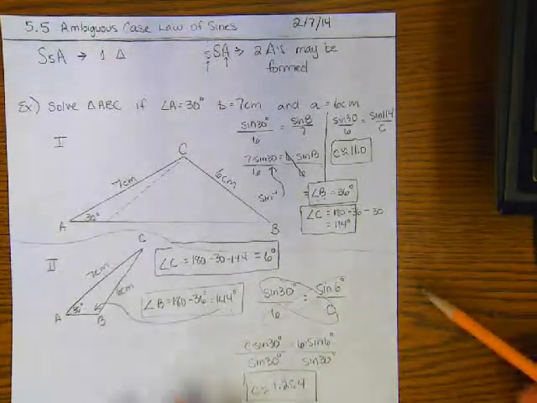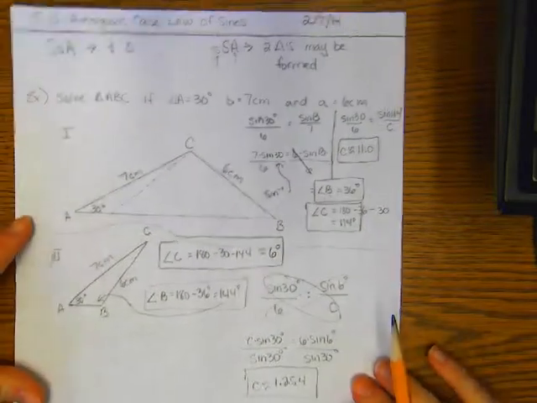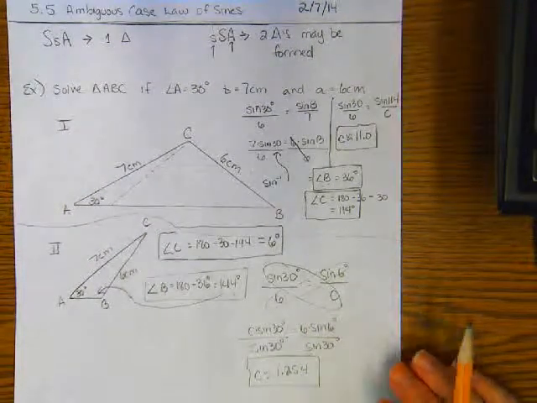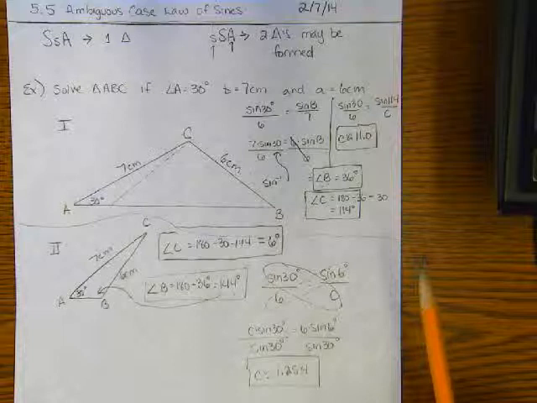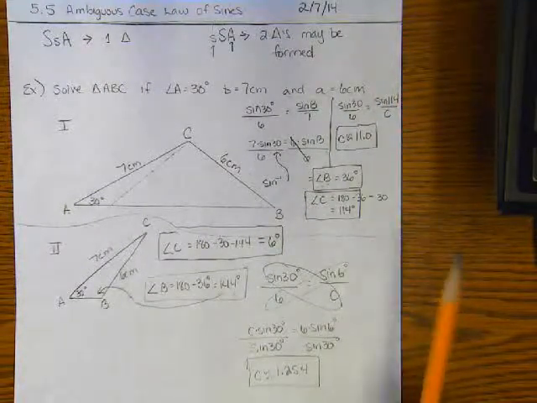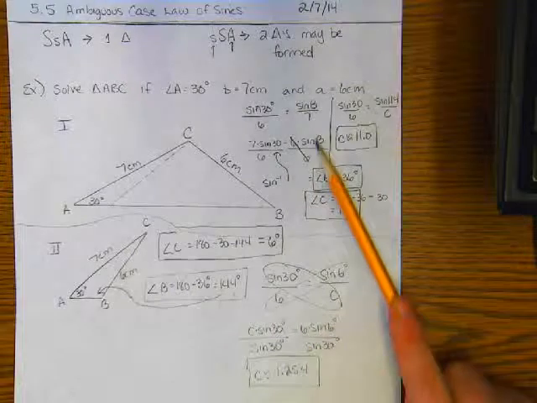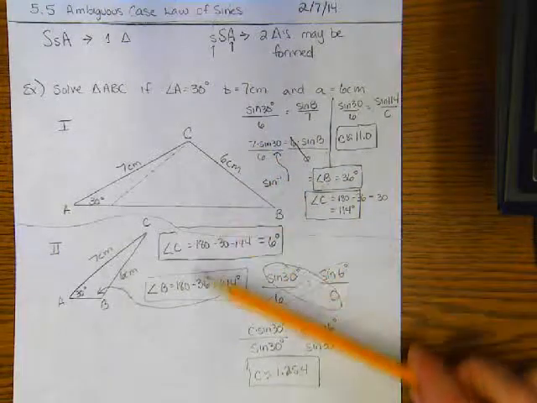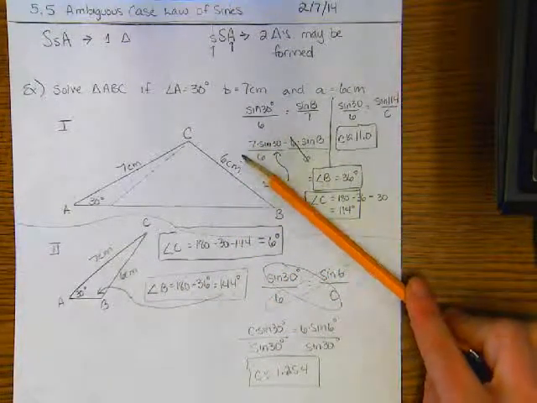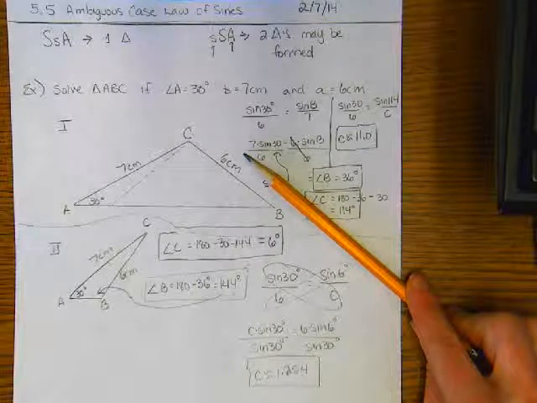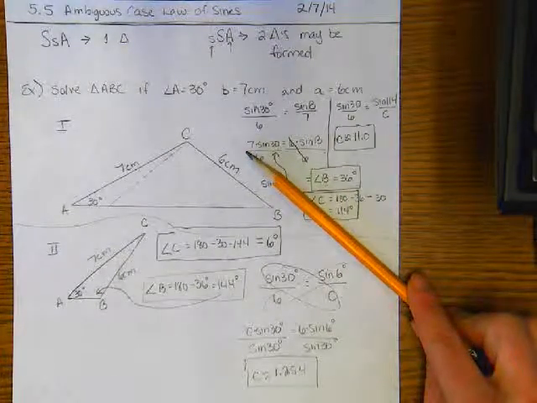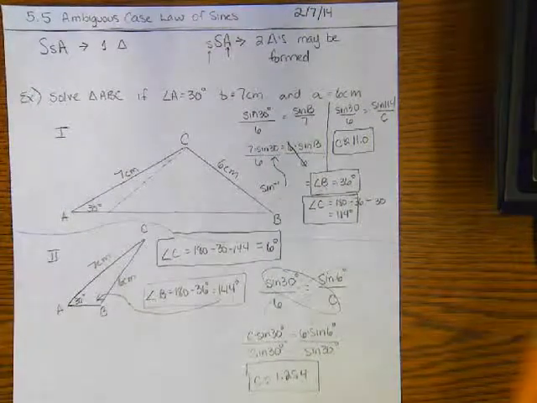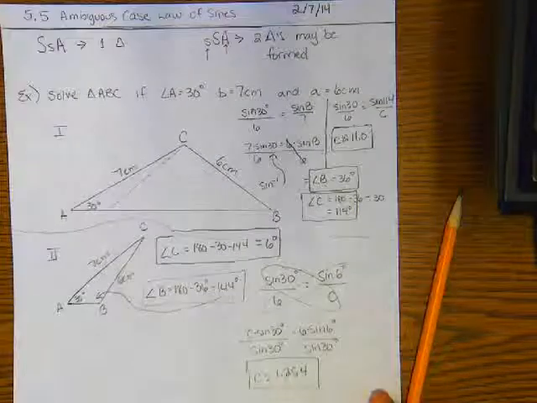I find it helpful if you can try to sketch a picture. I know that sometimes that's not possible, but you'll see on your homework today that I have put a star on the back side of the ones that are ambiguous cases where you need to find two triangles. On those starred ones, you're going to want to be very careful to go through and make a note of the angle that you're finding first, and possibly draw a picture, and you might need to do some work on another piece of paper. But that is the ambiguous case of law of sines and how to find a second triangle.